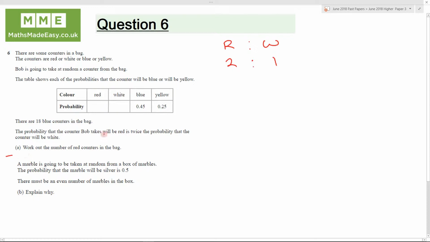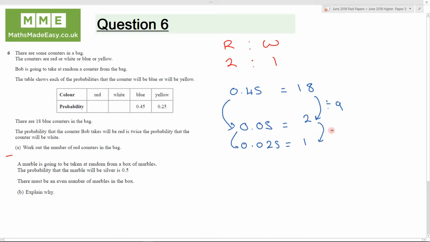So we know that there are 18 blue counters. So 0.45 equals 18 counters. Okay? Now let's see if we can work out what 2 counters are. So 2 counters, if we divide by 9, will be 0.05. So 0.05 will be 2 counters, and 0.025 will equal 1 counter. Divide by 2, divide by 2.